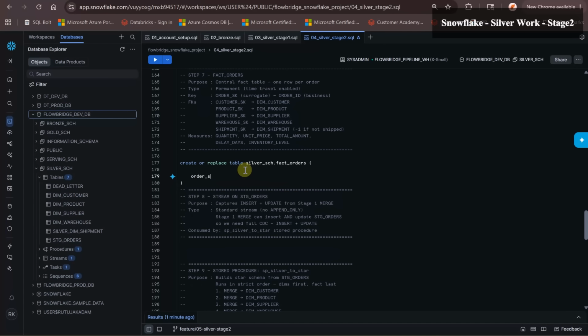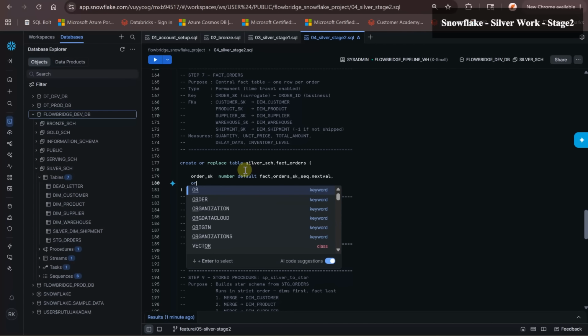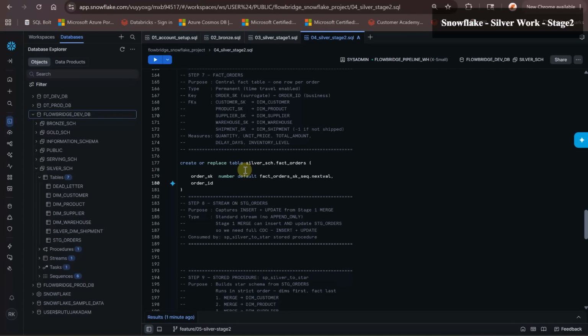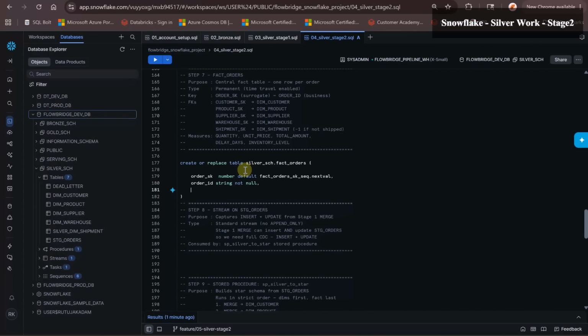So it would be order SK number with default value of sequence next value. And then business key for this table would be order ID. This would be not null.